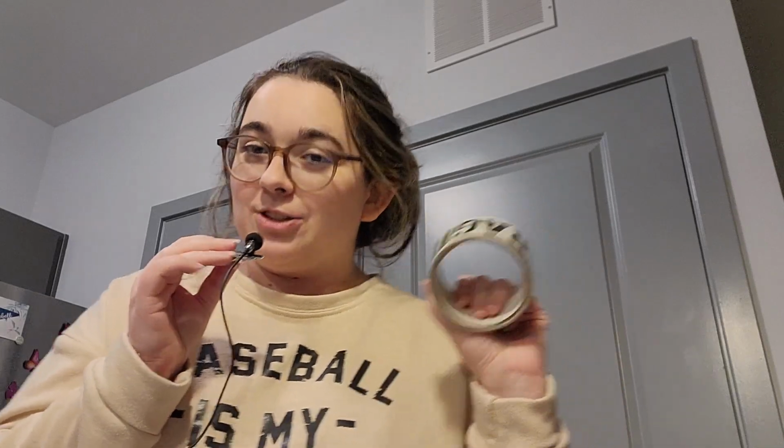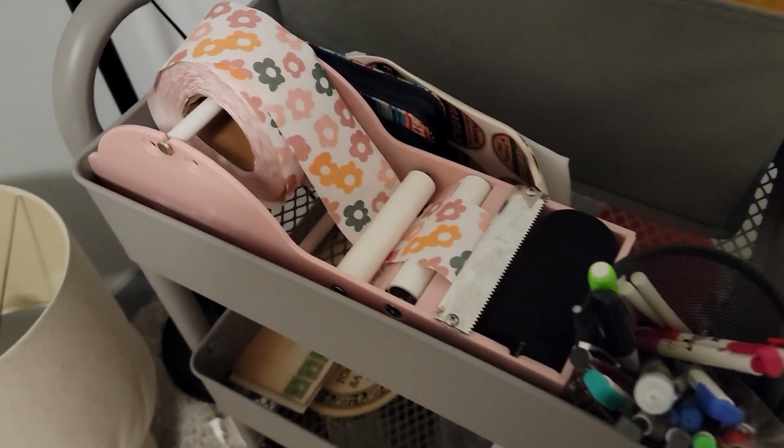All right, next thing up is something that you probably think is just standard as far as what you need for shipping, and that is good packing tape. I'm also going to insert a video here. I have some water activated tape that I use as well, but if I am building the box itself, sometimes I like to use regular traditional packing tape just because I feel like it is a little bit more secure than the water activated tape.